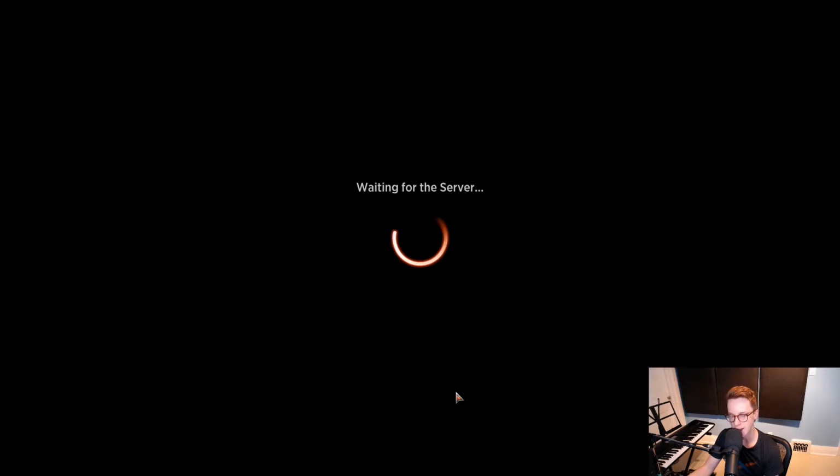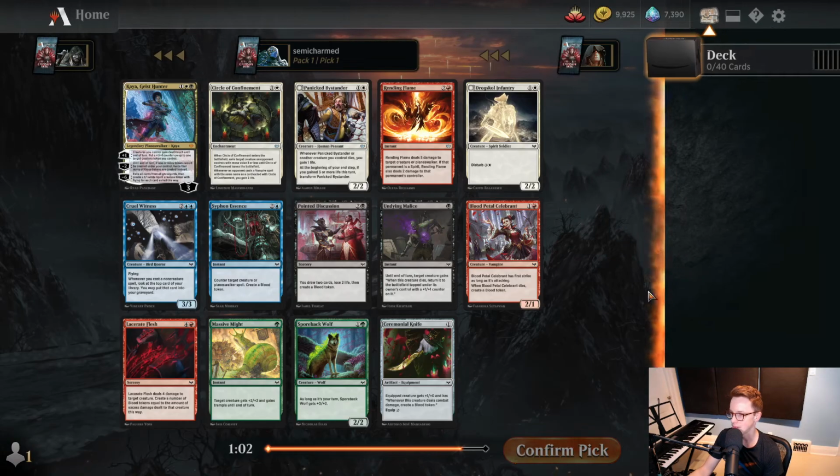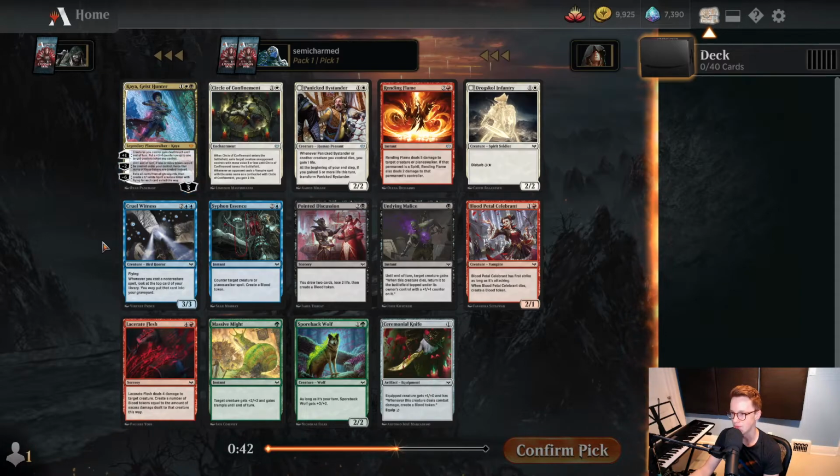We're going to start by looking at our rare, as we often do in limited, especially in this set. And our rare is a bit of a stinker, unfortunately. Kaya, Geist Hunter, one white black, three loyalty planeswalker. Plus one: creatures you control gain deathtouch, put a 1/1 counter on one of them. Minus two, make extra tokens if you're doing that. And minus six, make a million tokens. So this is pretty much not a fit for any of the decks in the format. It has a very low win rate, so we're going to pass on that.